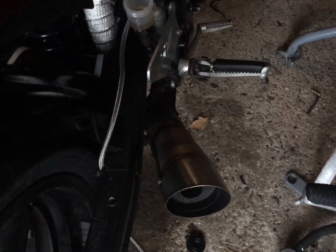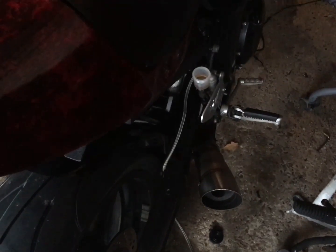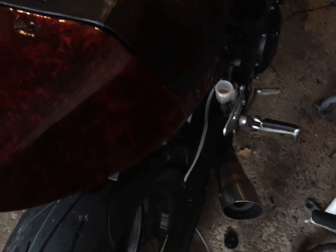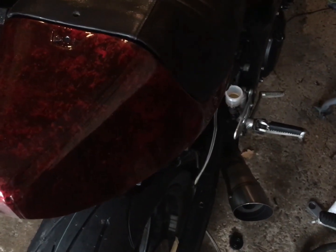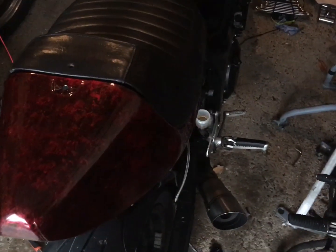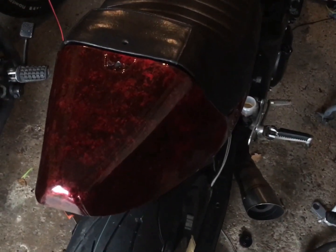I don't actually know if it's MOT-able loud. Bear in mind the test is supposedly done at speed rather than stationary. I've done a comparison, which I might try and film actually, of just idle running the three bikes sat next to each other, and it is louder, but it's not massively louder. It's only about 4 to 5 decibels louder.